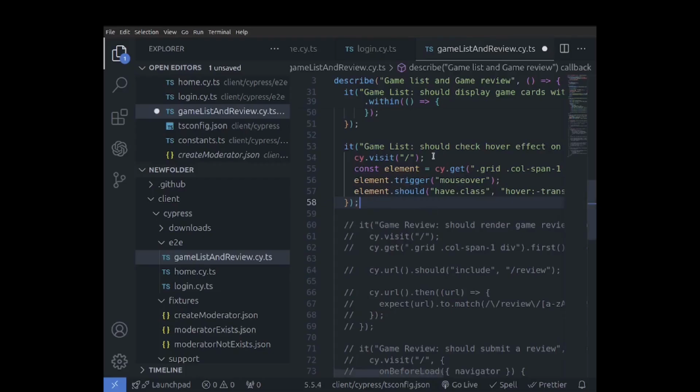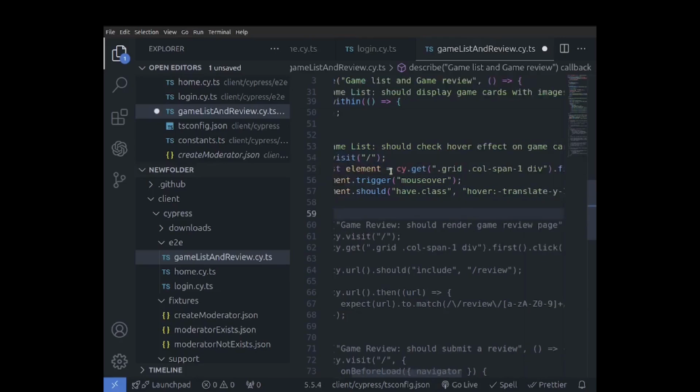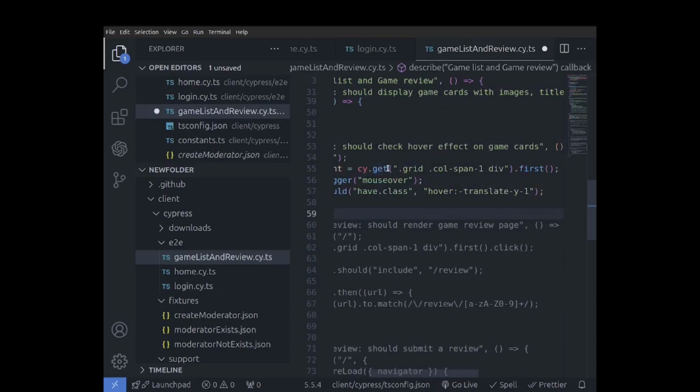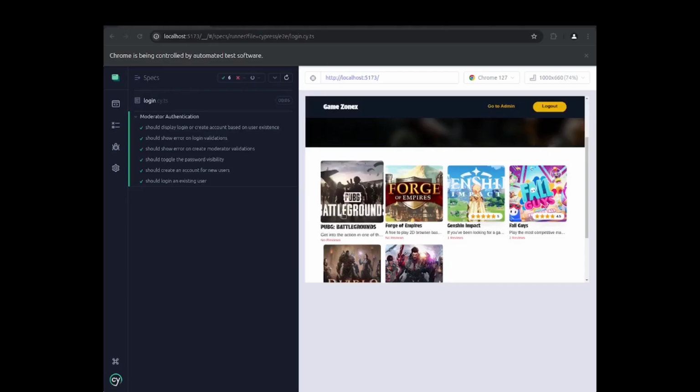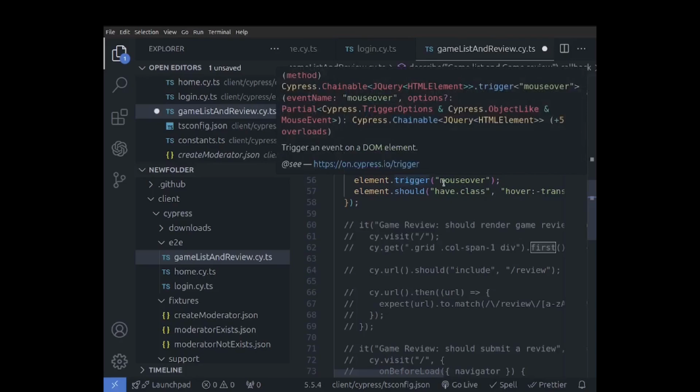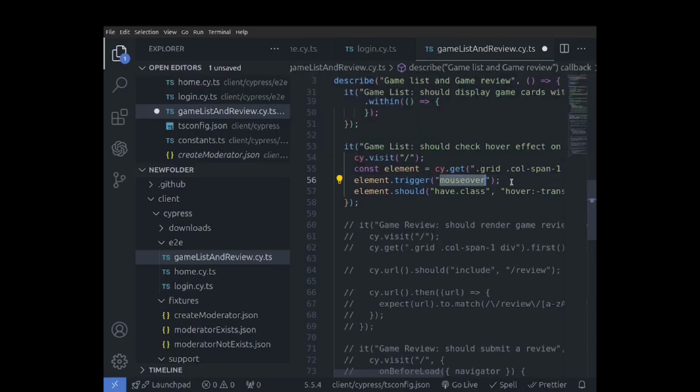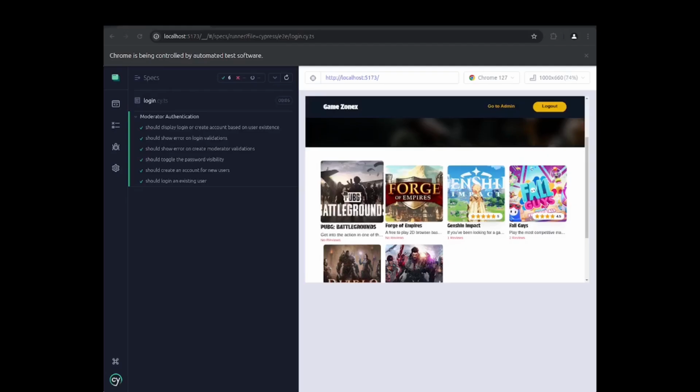We visit the home page, and after that we grab an element with a college pen class, and inside that we have a div, and we grab the first element. That means we are grabbing the card which has the hover effect, and then we trigger mouseover. It's another method or action that we can apply in our Cypress test code after grabbing an element. So we grab that card and trigger the action called mouseover.